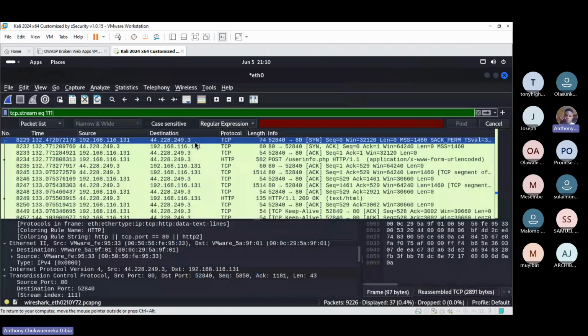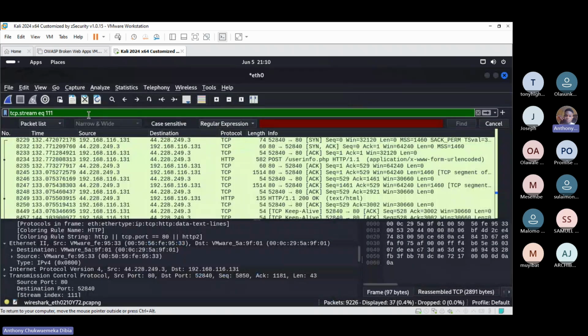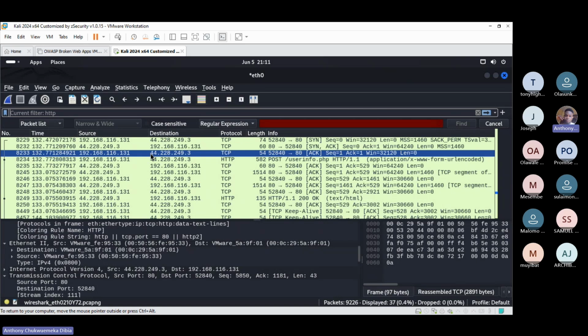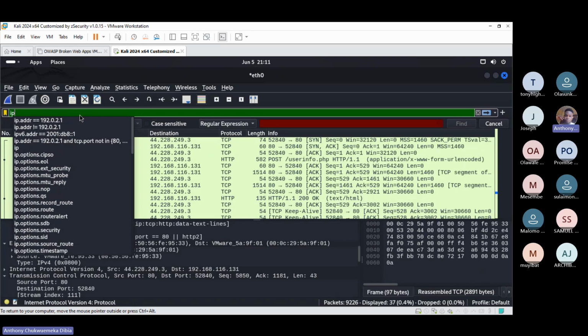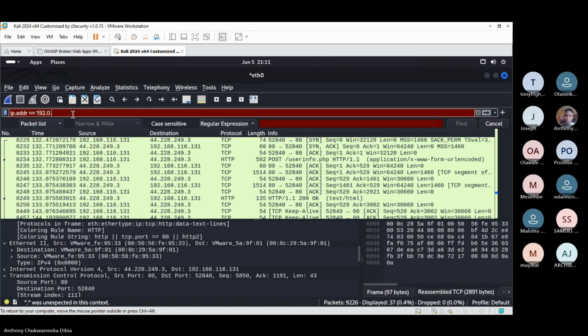Another thing you can also do on Wireshark, for instance, if there's a particular IP address, let's say, let's copy this IP address, 44.249.249.3. Let's say I want to filter on the IP address now. So I can say IP address is equal to 44.249.249.3.